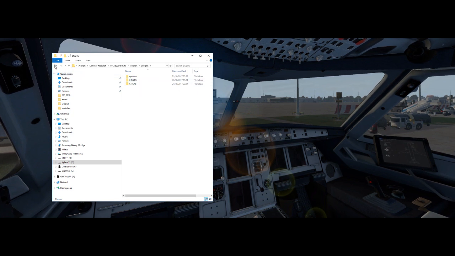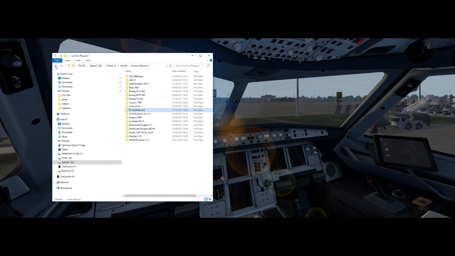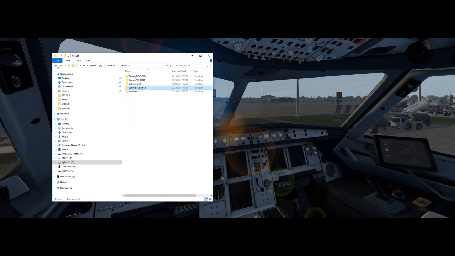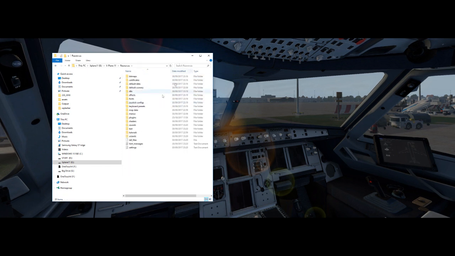I didn't put that in, but the CEF folder has to go way back here. It has to go in your resources plugins folder, and there it is, CEF. Even when you get it, if you're lucky enough to get the beta version in the next round of betas, and there isn't the installer the way that I think it should be, and you find that CEF folder is in the resources plugins folder within your aircraft folder, you need to move it into your X-Plane 11 resources plugins folder. Hope I've made that clear.